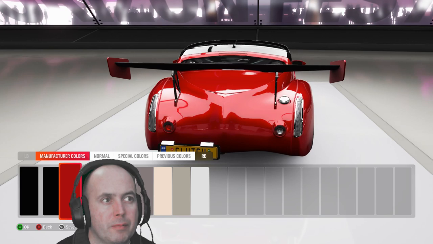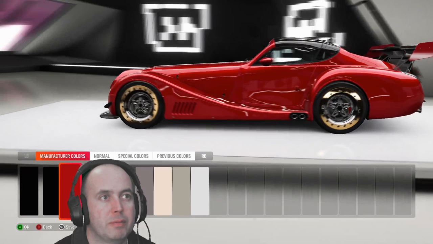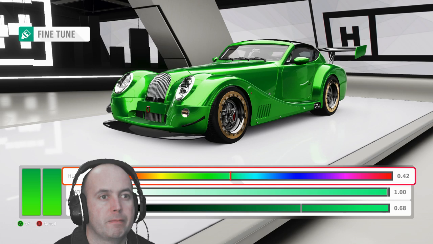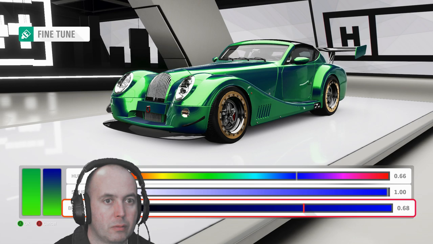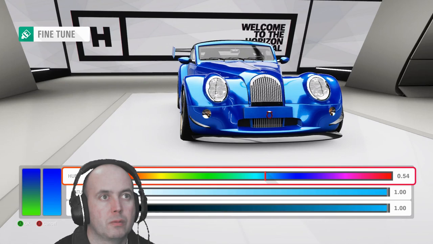The round headlights kind of look like an afterthought. Actually, the headlights and the grille in the front look like a total afterthought. I'm sure it was hard to design this car, but clutch could do better. All right. Ooh, blue looks good. Let's go. Let's make a special color blue here. That is bright blue.